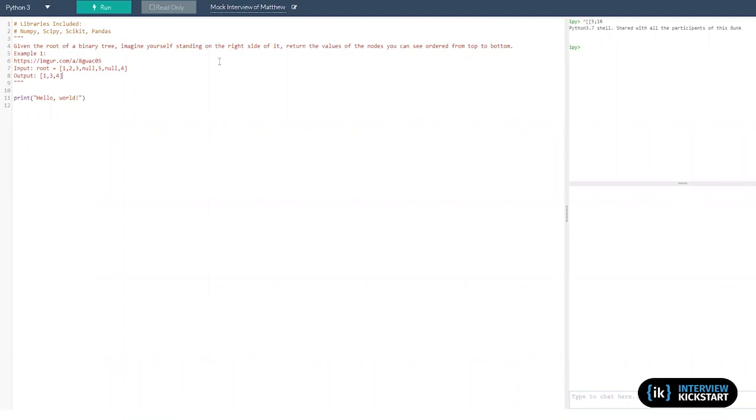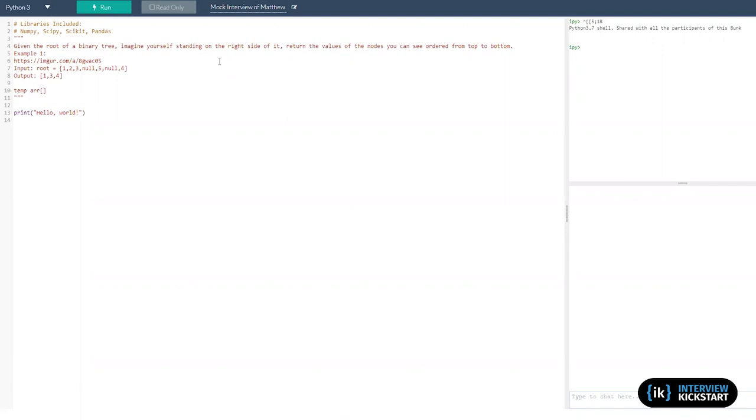So what I'm thinking about is using a level order traversal, and I'm going to go through each level. When I'm adding to my result, I'm going to have a temp array for each level in the queue.